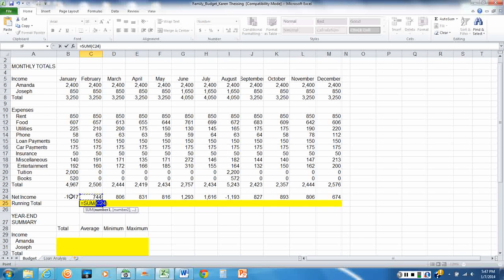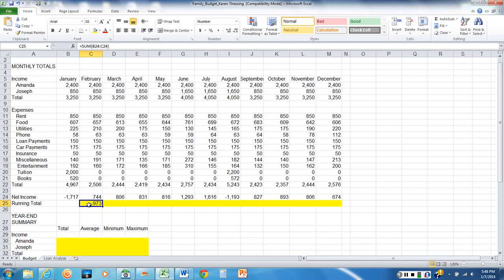So what you have to do if it guesses wrong as far as the range you want added, you just select the range. So there again on B24, I'm going to select it, so I have to make sure my pointer is that white plus sign or white arrow. I'm going to left click and drag across to C24. So that's the range that I want. I selected it. It's picking up the range that I want. And you can see here in the formula bar, B24 colon C24, so I just hit enter.